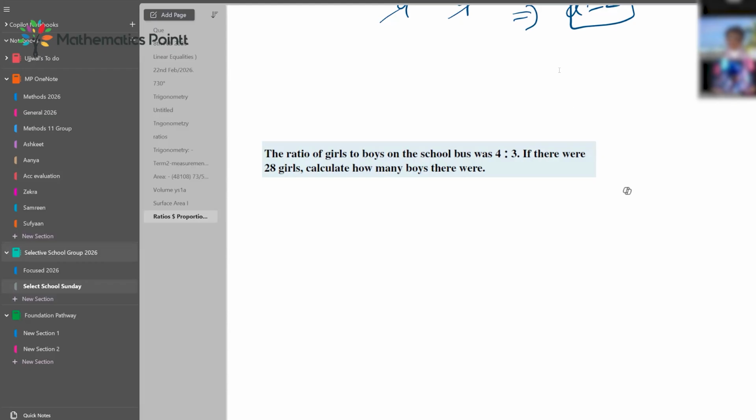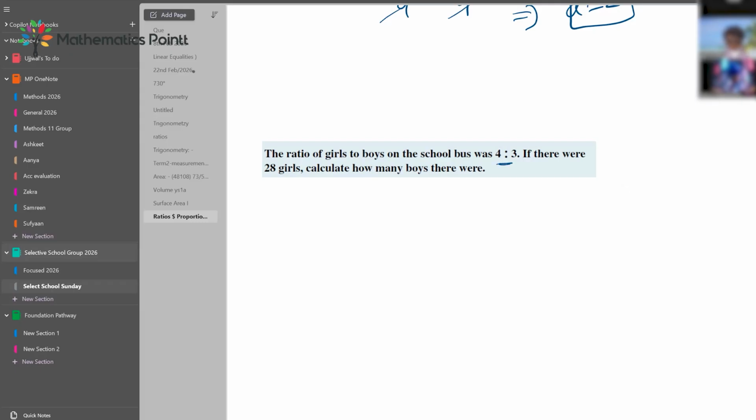21 is the right answer. 21 boys. Always remember, this is especially for your school exams. You're all high school kids now. Whenever you are given a worded problem and you're asked specific things, just don't say the number. Apply the unit. Here the unit is boys. 21 boys. How did we do it?